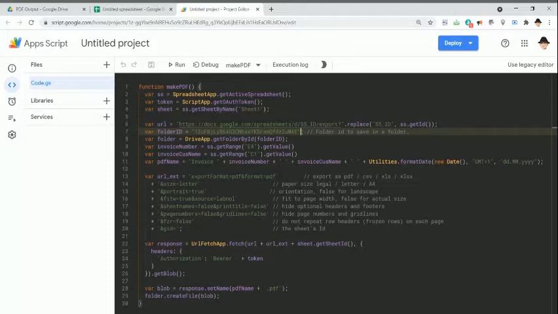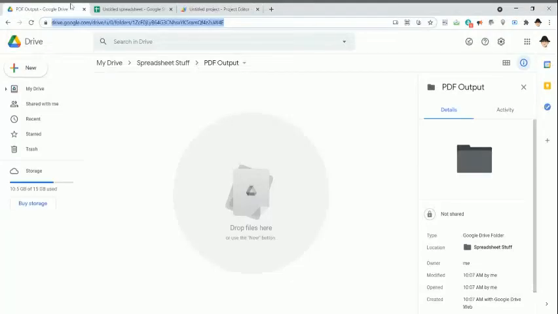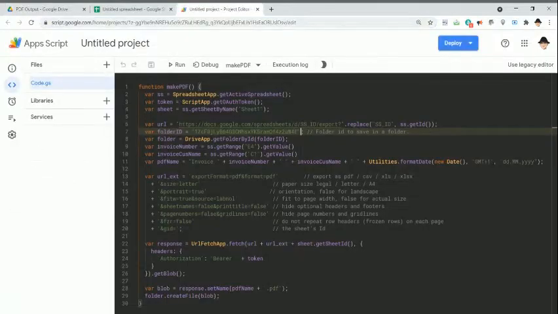Folder ID. We need the ID of the folder where you want to put the file. You could skip that and it would just put it in the main section of your drive. I want it to go to a specific folder. So that is the ID here. And then we get that folder. So DriveApp.getFolderById and just call that folder ID. We could definitely collapse this into a single call, right? So I could do this. But I think this offers more clarity showing it.